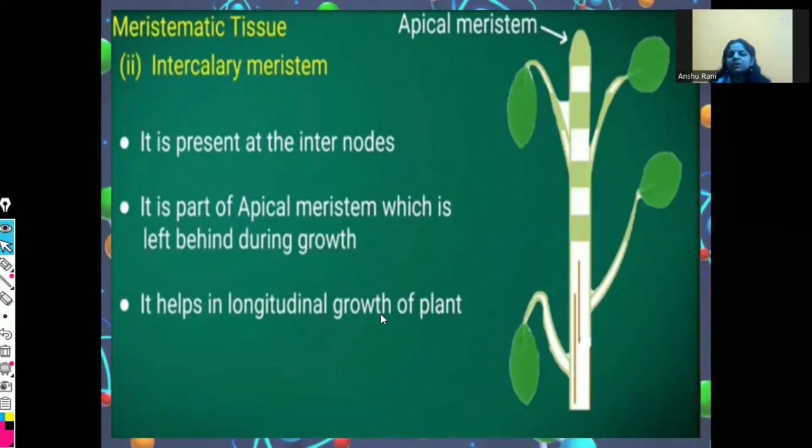जब apical meristematic tissue grow कर रहा है, ठीक है, ऊपर की तरफ जा रहा है, तो ऊपर जाते हुए कुछ पार्ट वो अपने रास्ते में छोड़ जाता है. It stays here. This is present at the internodes that are called intercalary meristematic tissues. Like you must have seen sugar cane. तो sugar cane के middle में जो part आता है, that is internodes, right? These are intercalary meristematic tissues. अगर आप प्लांट से एक लीफ को ऐसे तोड़ते हो तो एक पर्टिकुलर पॉइंट से टूटता है, that is internodes. From there it will break. It helps in longitudinal growth of the plant.